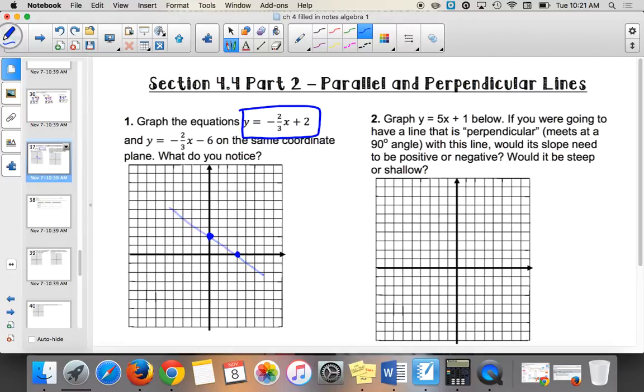If I was a good teacher up here, I would have my ruler ready. Man, I forgot my ruler. All right, so it looks something like that. So now the other one is y equals negative 2/3 x minus 6. So what's my starting point for this one? Negative 6, right? So go down to negative 6. 1, 2, 3, 4, 5, 6. And from there, we're going to have the same slope. Down 2 over 3, like that. And we sketch it in. They're parallel. Exactly, they're parallel.